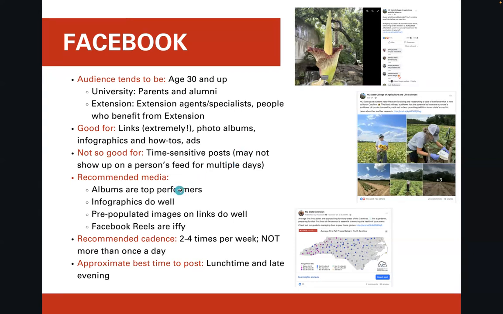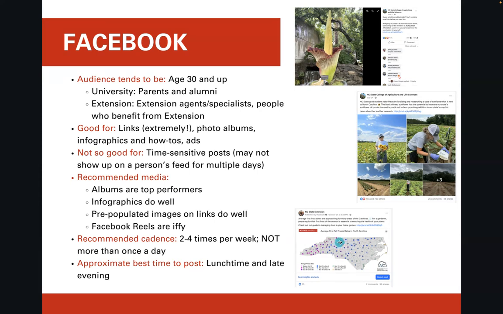For recommended media, albums like this one over here are very top performers. People on Facebook want to click through the photos. They want to see more photos. And it also is really good for just showing a lot of high quality media. Infographics also do really well, like this one down here for Extension.